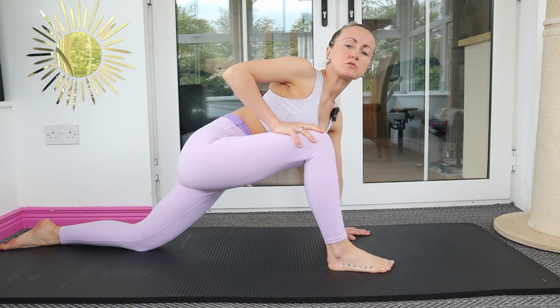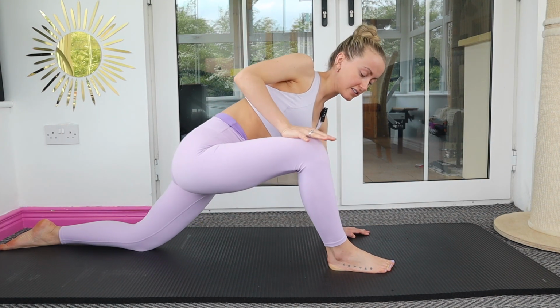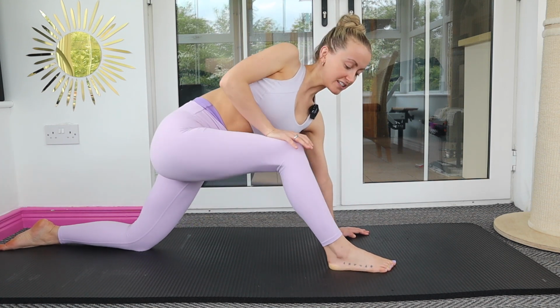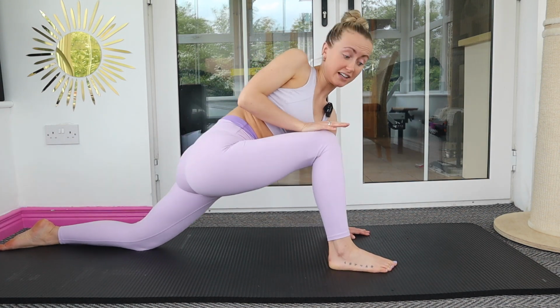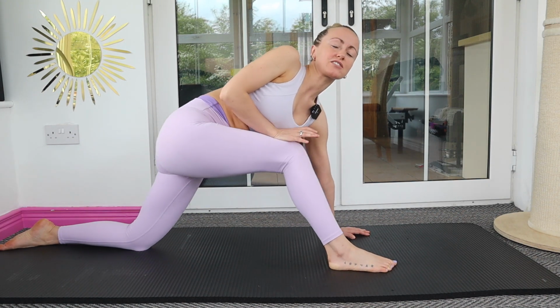And now we're going to get loads of movement from the knee into the outside of the hip. We're going to use this hand to just start circling. It sounds really simple, but trying to keep your foot fully on the ground while you circle into the hip, you can feel all of the kind of sticky areas in the ankle-knee-hip connection responding to that. We're trying to exaggerate the rotation.